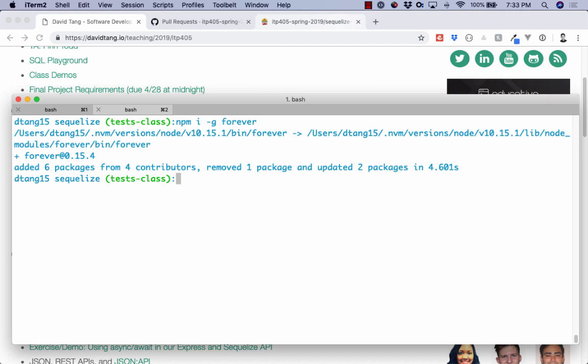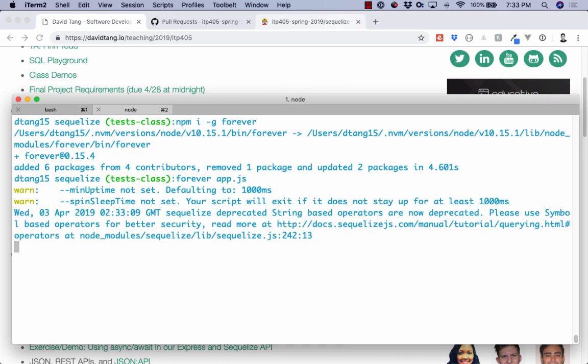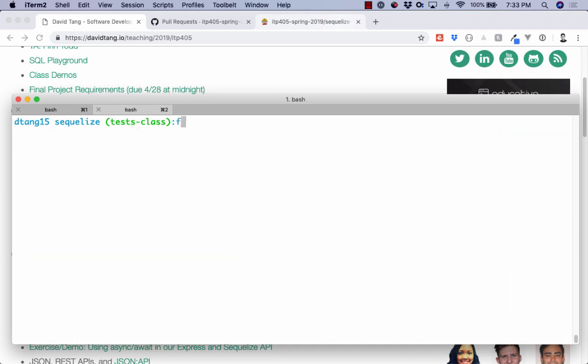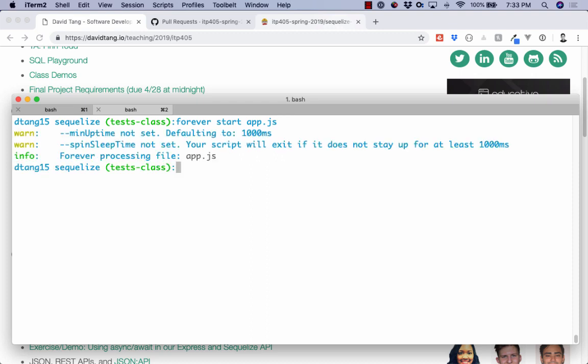The way this works is instead of saying node or nodemon app.js, I can say forever app.js. Actually, forever start app.js. And you notice that it gave me back control to the command line. So it's not hanging there. It's running in the background.